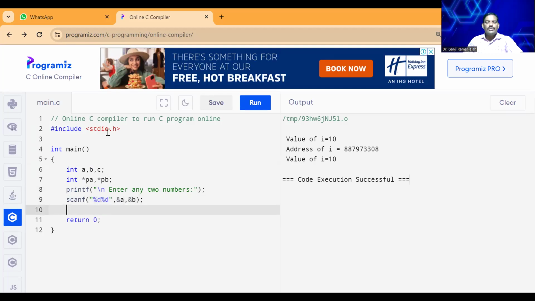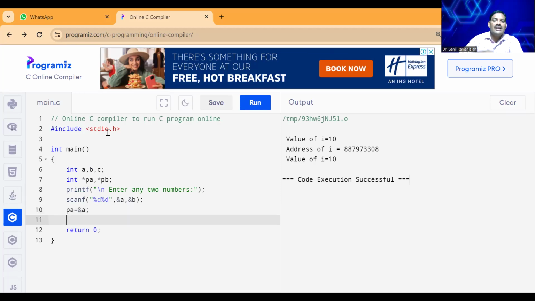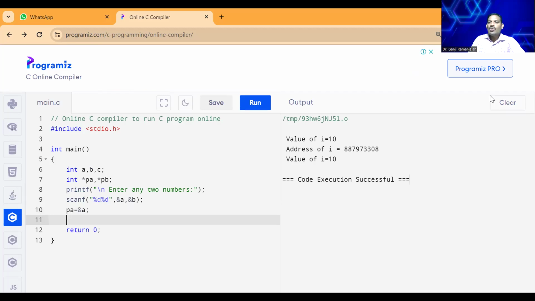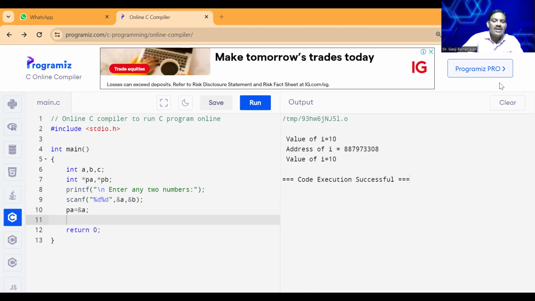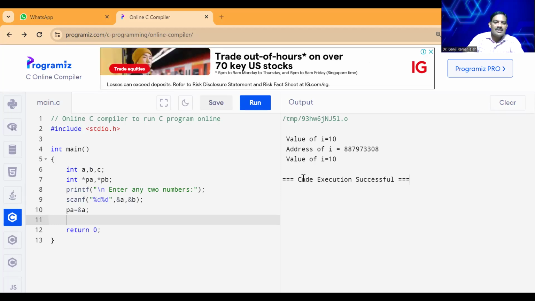So what I'm going to do with PA: what is PA? PA is a pointer variable. PA is equal to ampersand A. I am assigning the address of A to pointer variable PA.